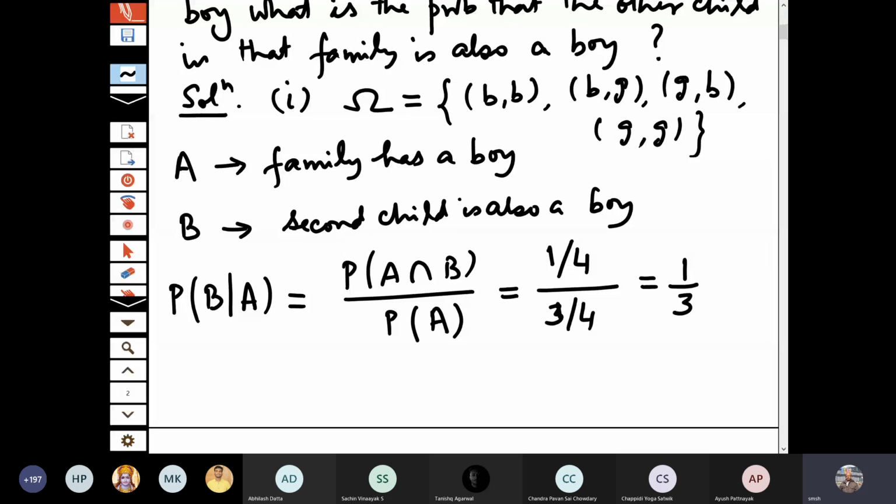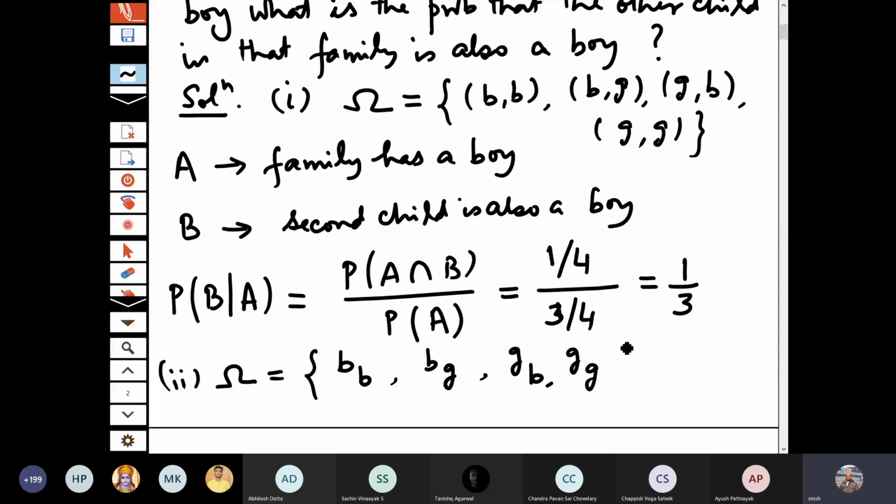Okay. So let me move to the second part of this. In the second part, we are choosing a child. So now the description of the sample space will be different. I am solving this problem only to bring out this kind of thing. A child is chosen, so the child can be a boy or a girl. If it is a boy, it may have another boy in the family, or it may have a sister. If it is a girl, then the girl may have a brother, or the girl may have a sister.